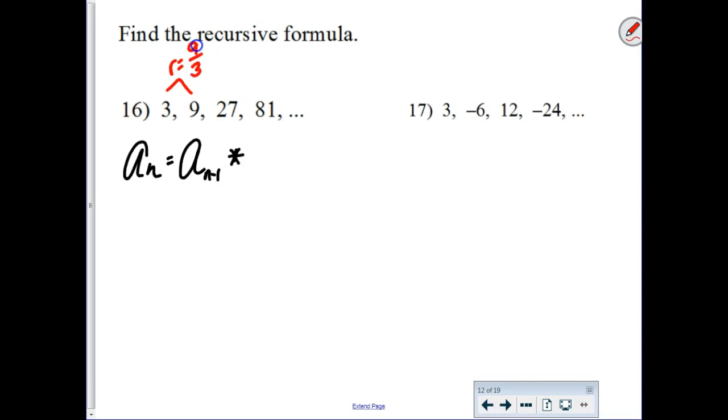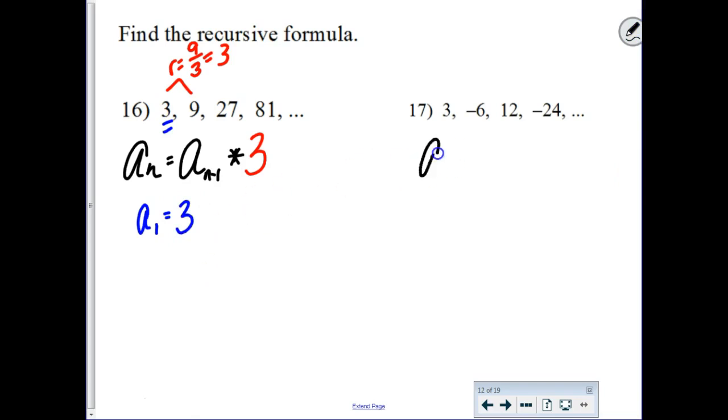So your common ratio is 3. But you also have to tell your reader where to start your pattern. So what is your first term? It also happens to be a 3. Yeah, a little color coding in my notes might make sense.